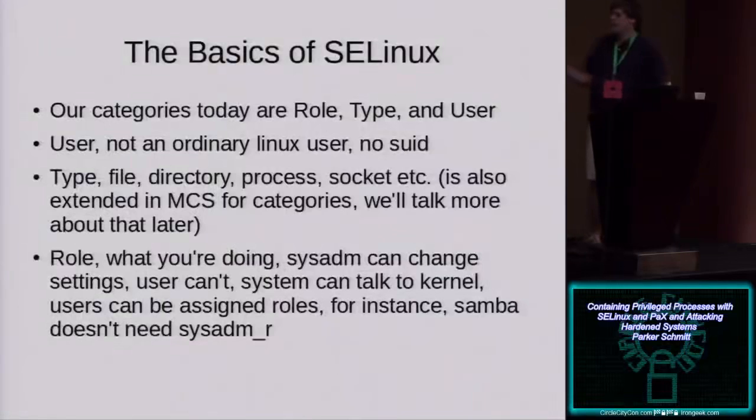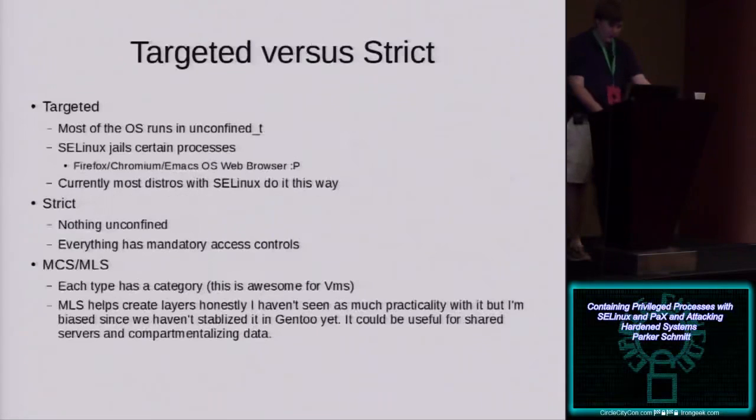So SELinux, generally, there's three things: the role, the type, the user. Roles are what you're supposed to be doing. And users, there's actually generally 4 users, 3 in a strict system: user, staff, and sysadm, and then system is the kernel. So staff can escalate to sysadm when you're actually adminning the system, but generally, you have every process has its own user. Like if you're a VM, that VM is a user. So even if it's running with near root privileges, it's not actually running root privileges.